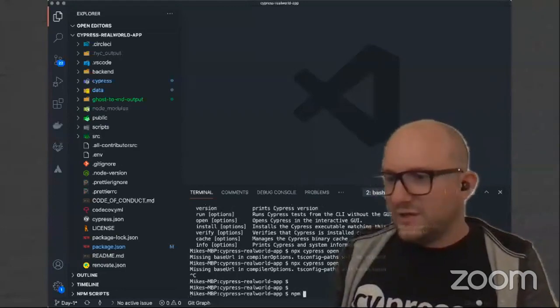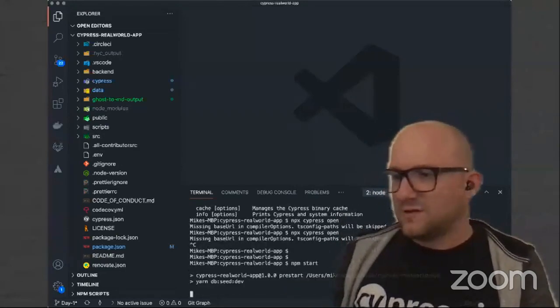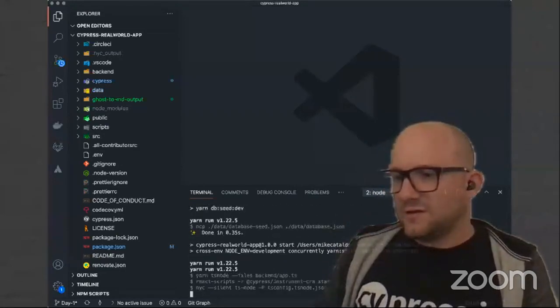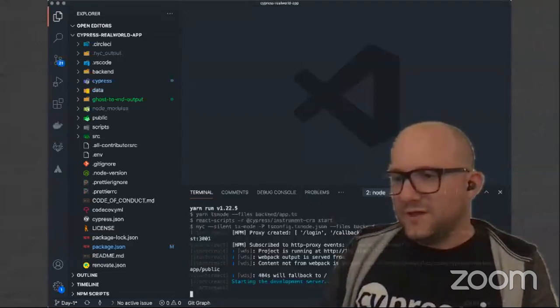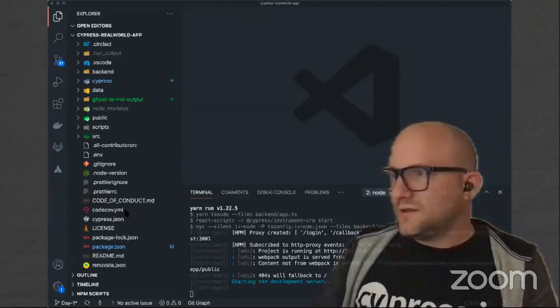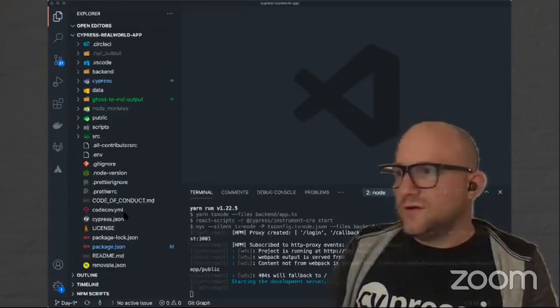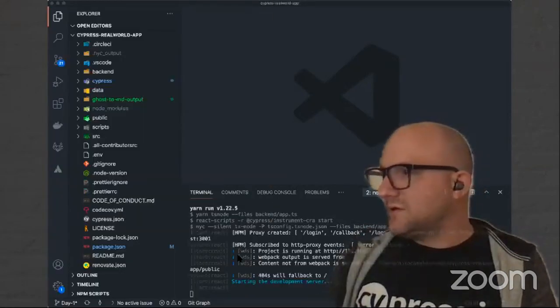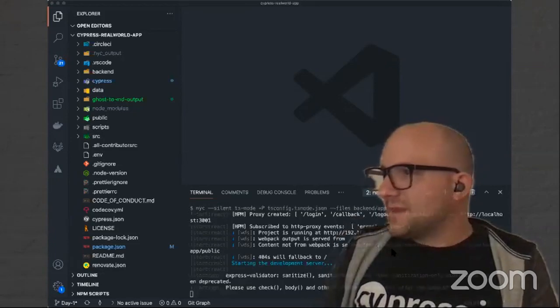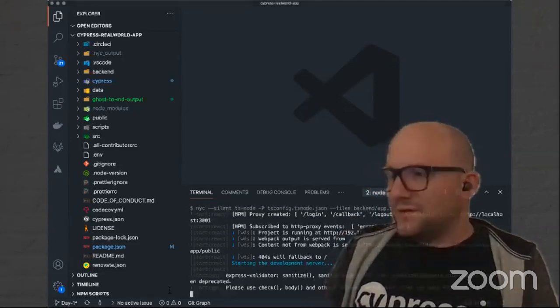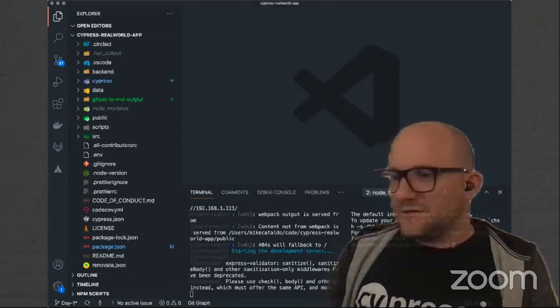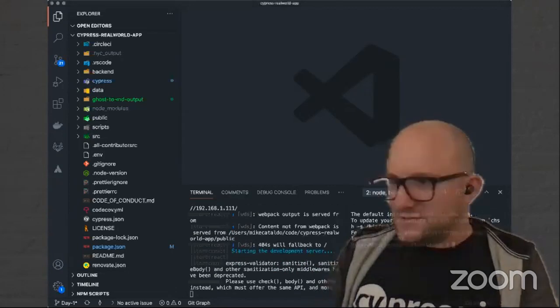We do npm start, and then that'll run and open in localhost 3000. Now that we have that open, we can go into another terminal and do npx Cypress open.